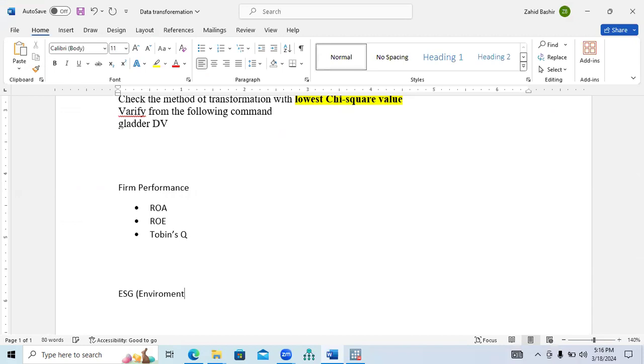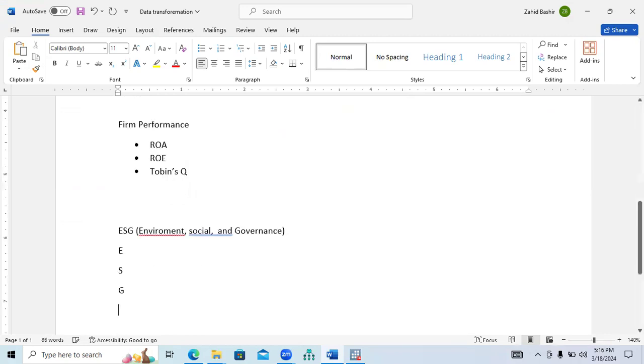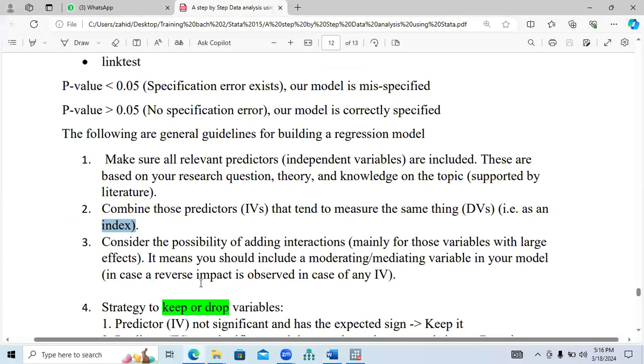Most of the researchers are using the index. They take the values of E, S, and G and combine them into a common measure. So always try to use an index measure for those variables that are going to measure the same thing.